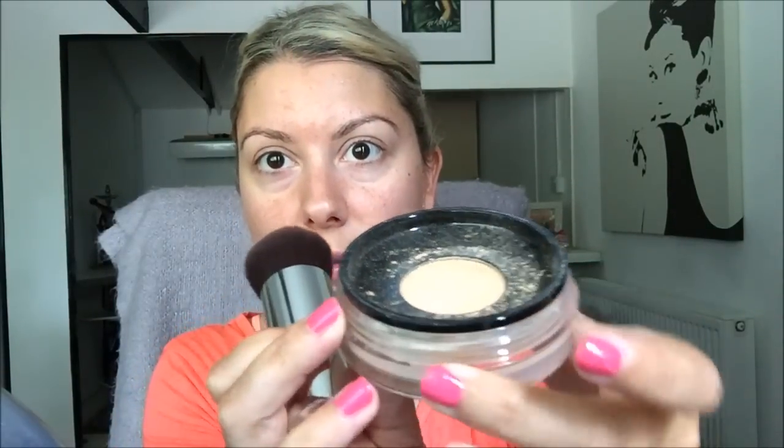So it looks like this — it's got a little netting there and I'm going to use the seamless buffing brush that goes with it. You just tap some in and start applying. What I find with this is that I get really frustrated because I feel like it's not covering, but then again it looks better than the other side. I'm buffing it in — you only feel like nothing's going on. I mean, you can still see my imperfections, but it's kind of toned it out and evened it out. You just press the net for the product to come out and then buff it on.